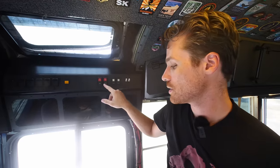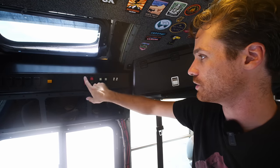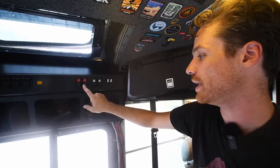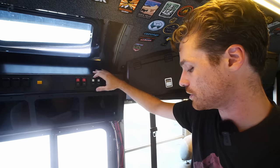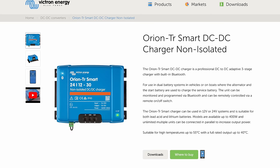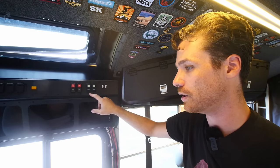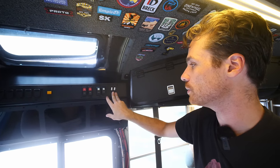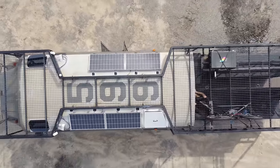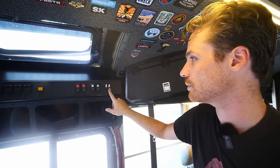These are my battery cutoffs — a Blue Sea Systems product where the battery safety cutoff is a solenoid remotely controlled from here. You can hear it go ka-chunk. That lets me safety cut off my batteries if I want to work on stuff. These are the switches for my two DC-to-DC charge controllers — two Victron Orion TR Smart 12-to-12 DC-to-DC chargers to charge off the alternator. That gives me 720 watts total, 60 amps total. And then these are the breakers for my solar arrays — I have two arrays because of the curve of the roof, on two separate charge controllers, with driver-side and passenger-side breakers.